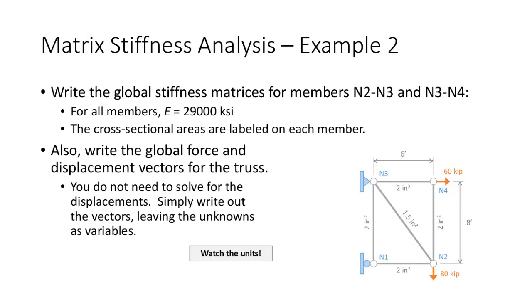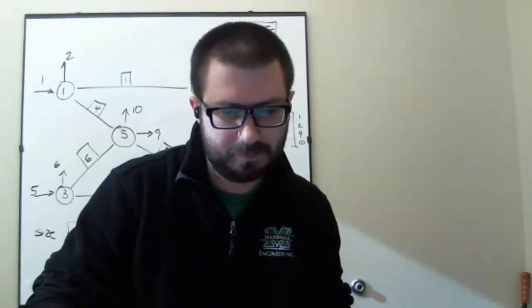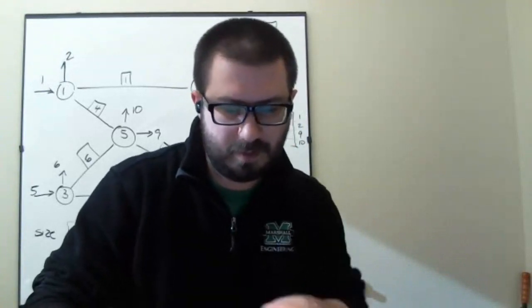We're going to write the stiffness matrices for two of the members. We're going to use Excel to make our life a little easier, but let's go ahead and see if we can knock this out. All right, so let me stop the share, and let me pull up my notes. Give me one sec.